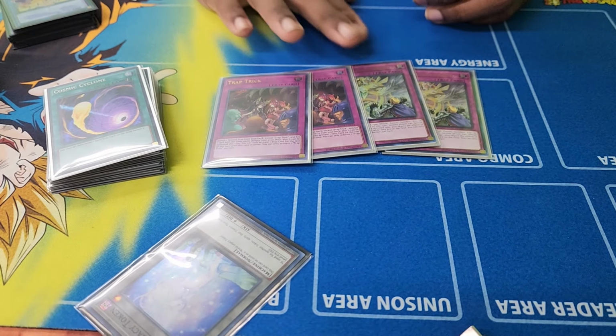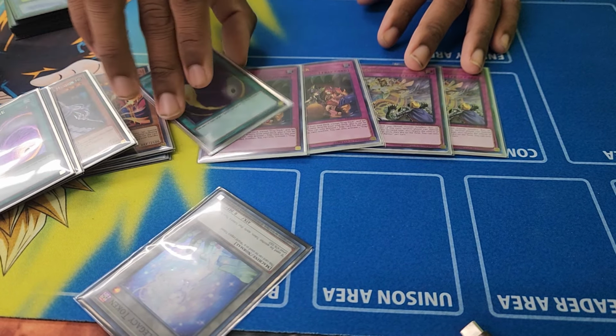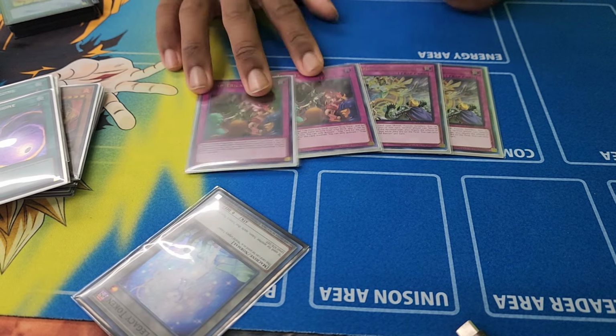2 Trap Trick and double D-Barrier. You could run 3 D-Barrier if you want. You could run 3 Trap Trick if you want. Maybe take out a Cosmic or something. But I went into this a lot.